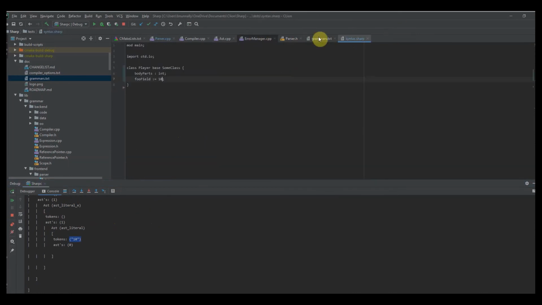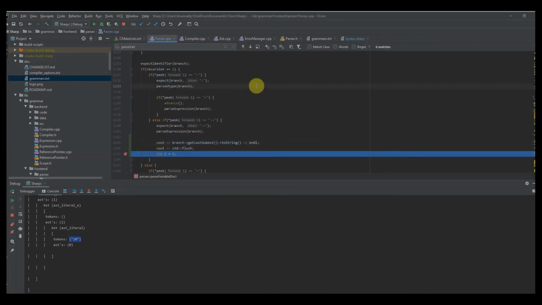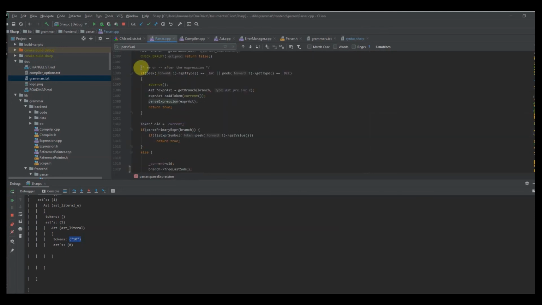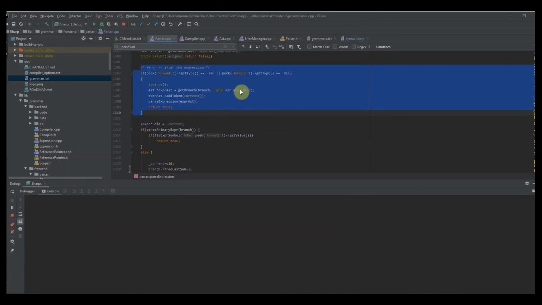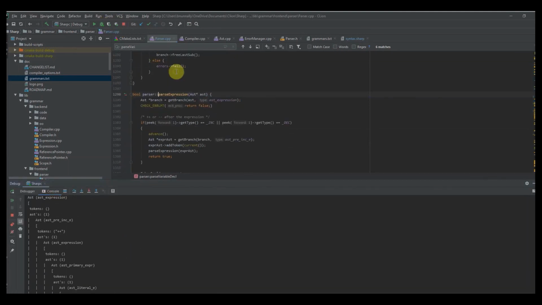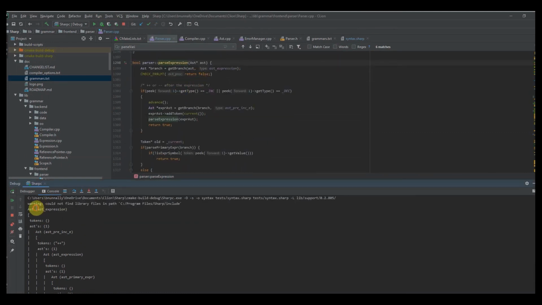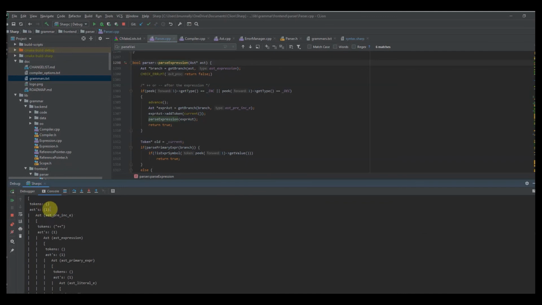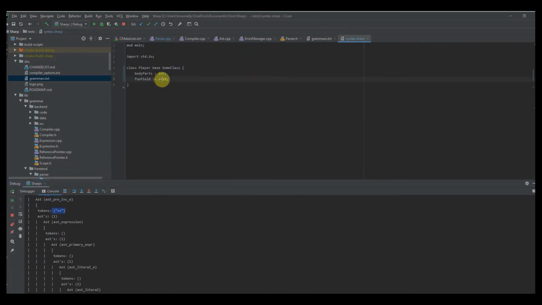Now let's also look at the other case where we have plus plus 10. If you remember, that's the code we saw first when we were parsing our expression. This will show you how encapsulation works. If we go back up to our AST expression, instead of having a primary expression next, we have an AST pre-increment, with our plus plus here, which denotes that we want to increment our value. And then we have an AST expression, primary expression of a literal of number 10. So that's how that works.